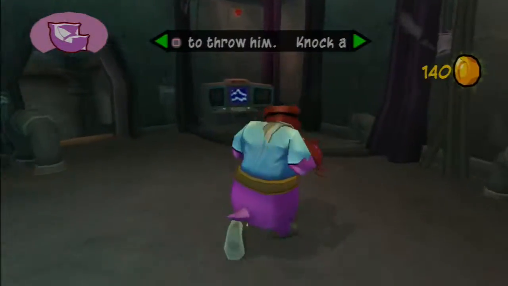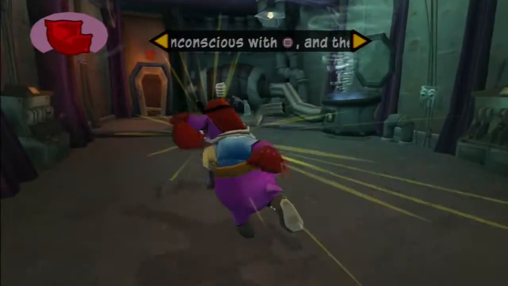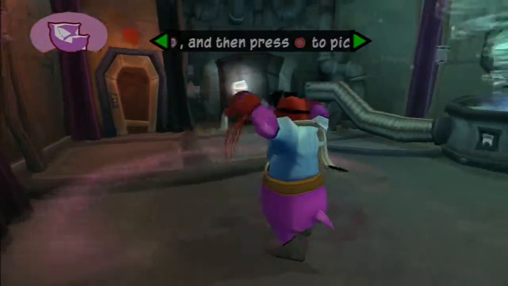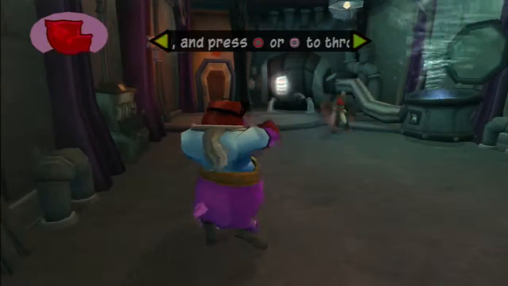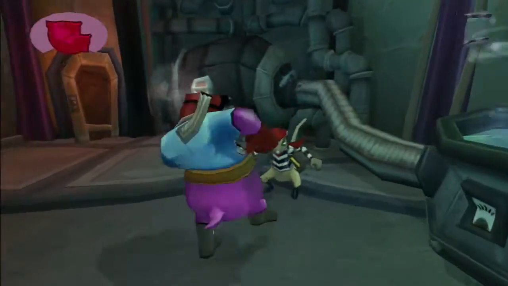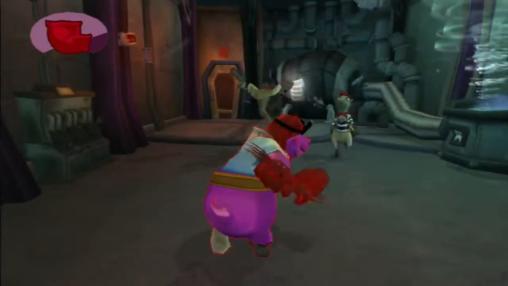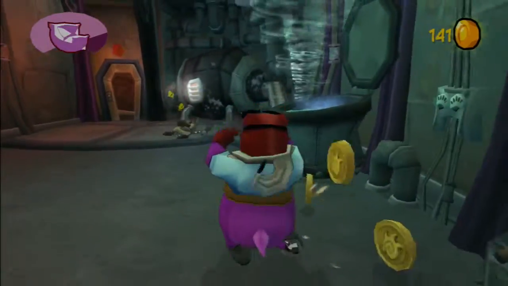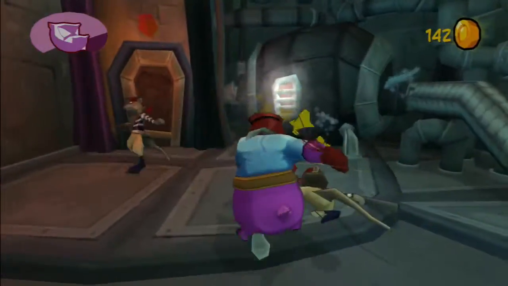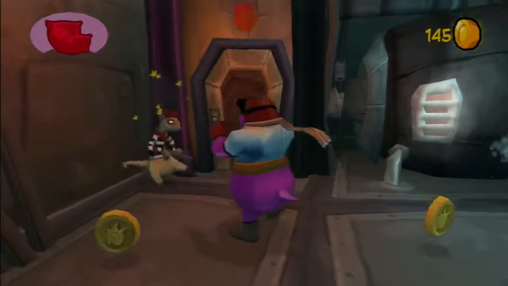Am I supposed to destroy something here? Can I destroy this thing? No, but it looks like there's another guy behind me. I'll pick you up and throw you in here, whatever that's supposed to do. Oh my. That poor guard. Hi guys. Oh. Come on now. Knock you out. Knock you out. Just gonna go ahead and pick some of these up. Nope. Nope. Whoops. There we go.